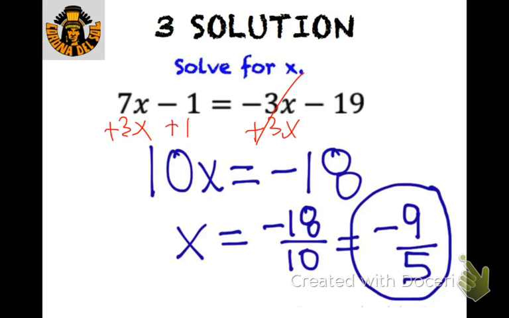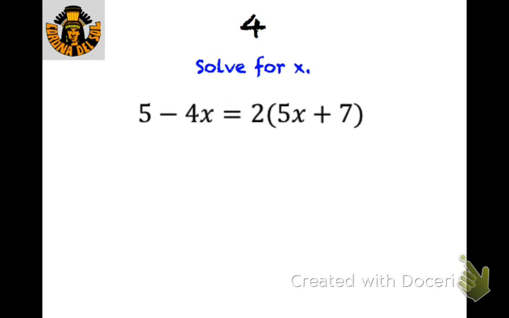And then what we do is we're adding 1 to the other side. So when we have negative 19 plus 1, that's where we get that negative 18. And then we divide by 10 on both sides, so negative 18 over 10. Or we could reduce that to negative 9/5, or what a lot of people were saying today is negative 1.8. So that would be great as well. Negative 1 4/5. All of those are good answers.